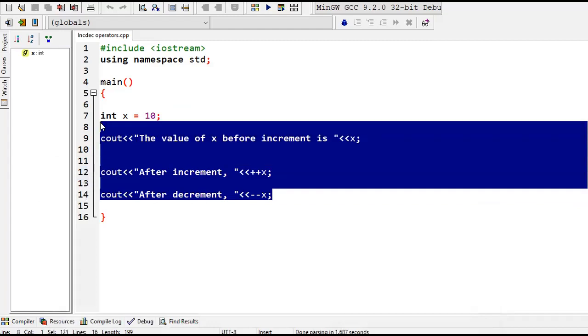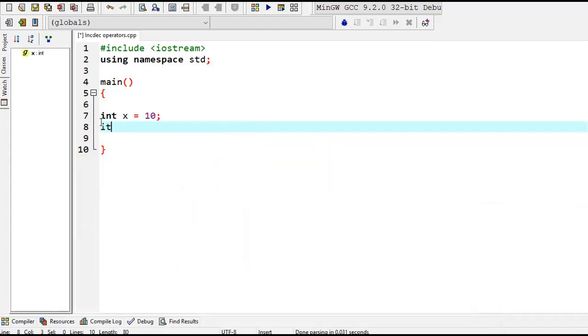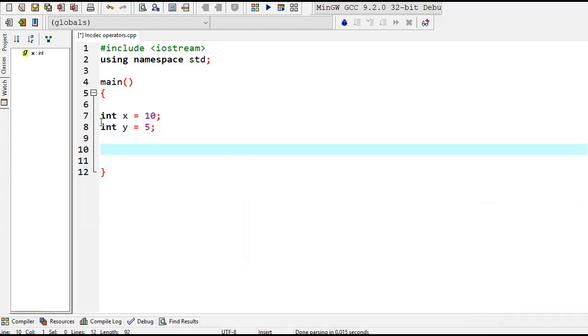So we have, suppose, two values, integer x and integer y, which I initialize with 5, and then let's work with it. The equal operator, here, you can check it. x equals to y, or you can just remove this line.